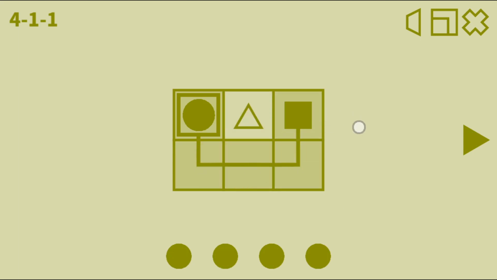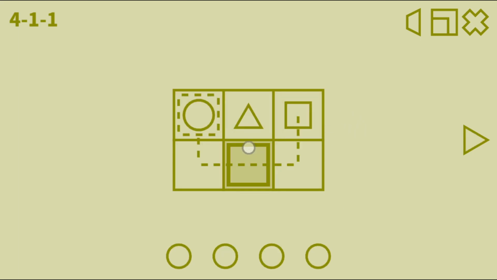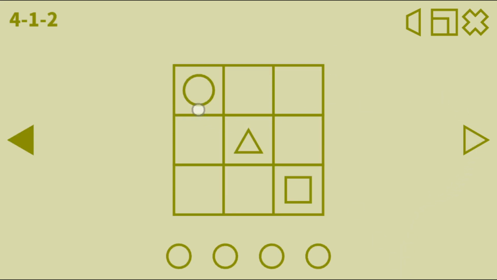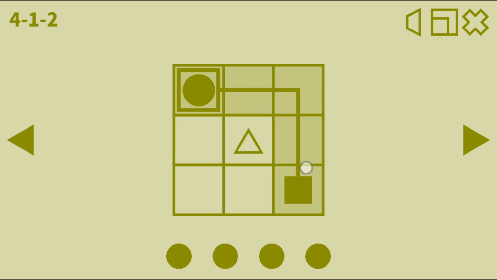Start circle, end square, yeah, it seems very clear. Don't go through triangle, uh-huh. And then something else. Fair enough. What's the something else? Isn't it like impossible to satisfy? Like, I can't find out any.